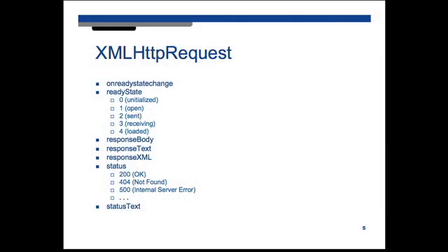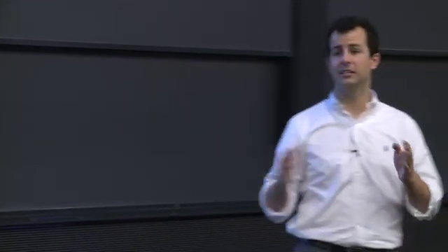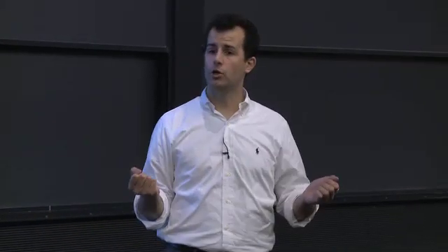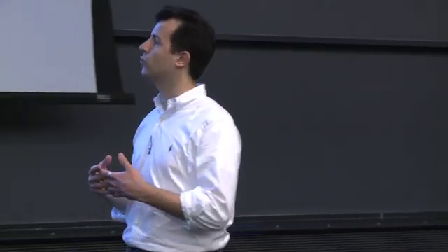So responseBody, responseText, responseXML. Here you kind of see some of the legacy features, or rather the original design intents. But responseText literally contains the server's response. If the server has returned HTML, if the server has returned XML, if the server has returned JSON, it's in responseText. That's exactly what the server returned. It's what you, the human, would see if you manually visited the URL in question with your own browser. responseBody is generally used for something like HTML. So if you actually want to get back more than just the raw text, but some representation of it.